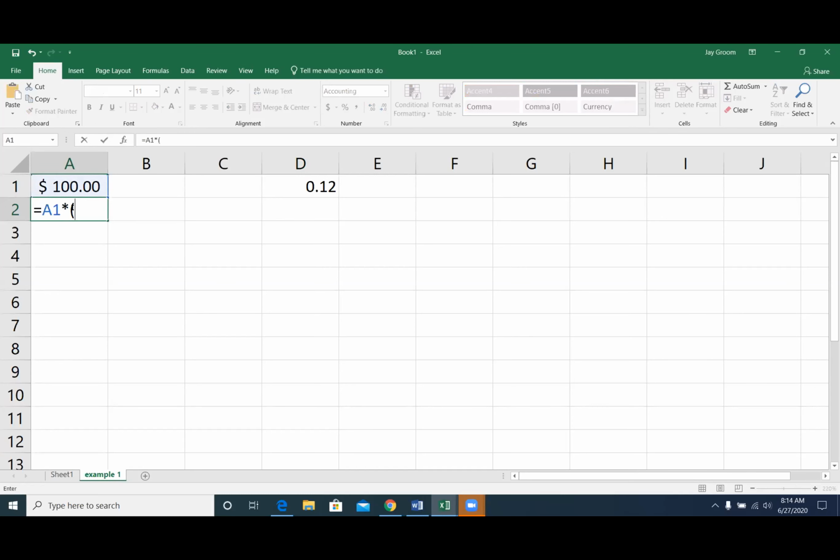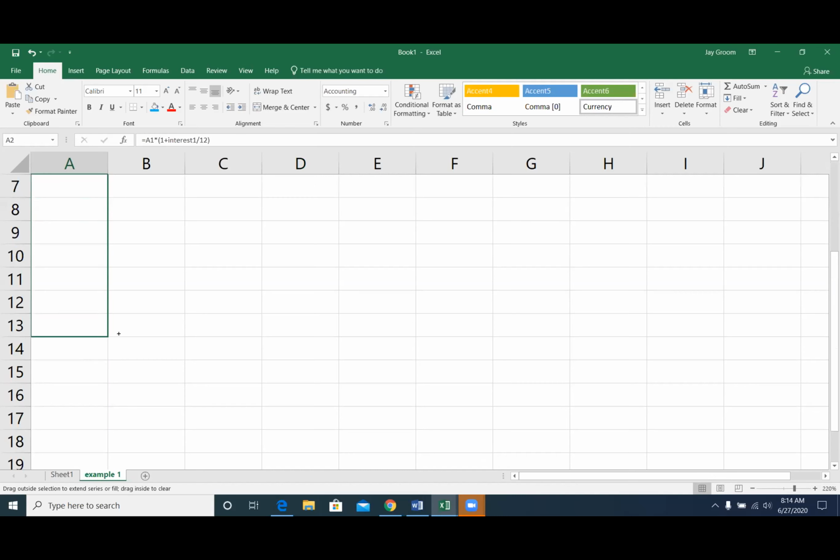Now, it does not recognize what's called implied multiplication. You know you can put 3 times a parenthesis without any times sign in there, and algebraically we know what that means, but from a programming standpoint it doesn't work that way. So 1 plus interest, there it is, divided by 12, and there we go. Look at that, we made $1 in interest last month. We had $100, now we have $101. The $100 is mine, so obviously the extra $1 is the interest part of it.